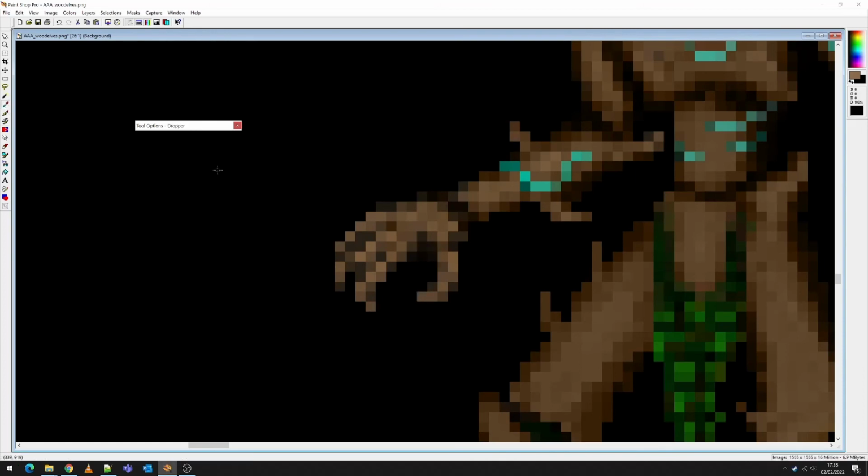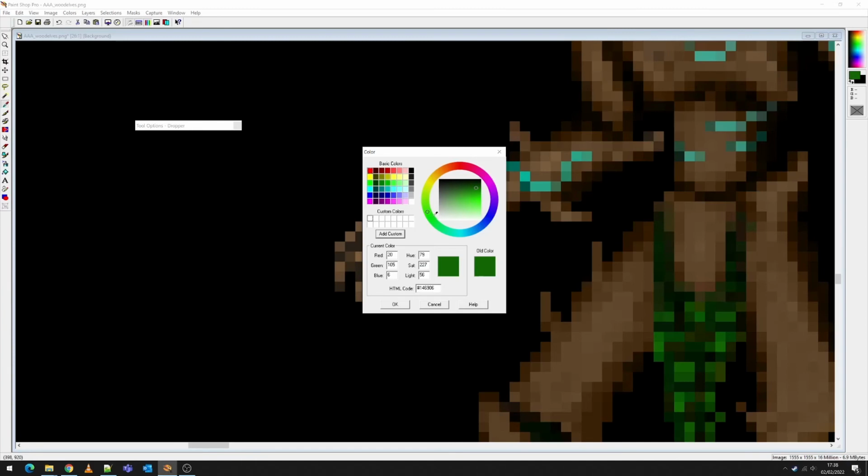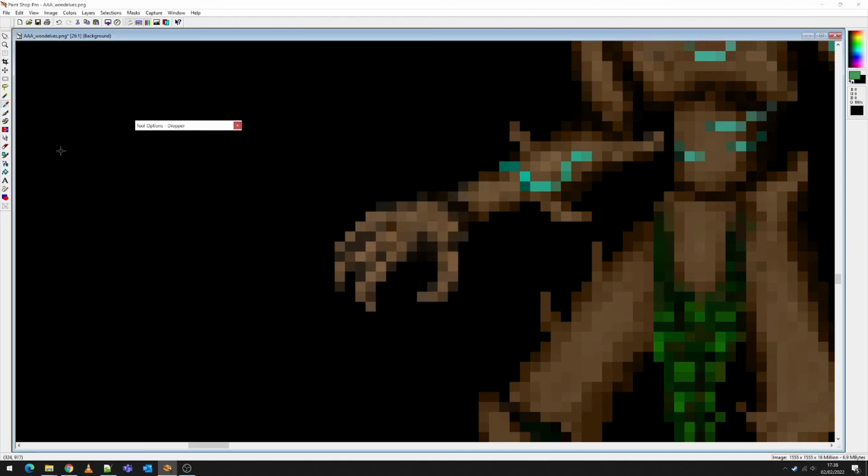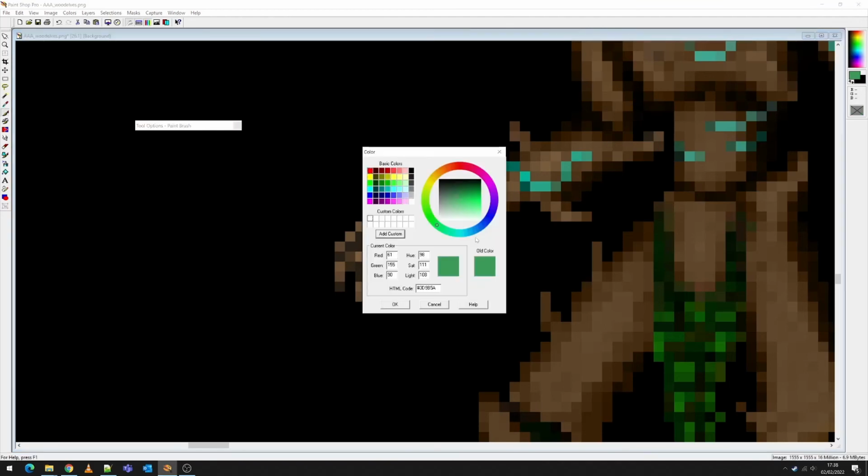Let's give the impression of some of these tendrils coming out. So the tendrils are going to be greeny, kind of a green-blue. Kind of a green-blue would work for the tendrils. You can have them be basically any color because they're going to be kind of a splash of color to what we're doing. That might be a bit too washed out.